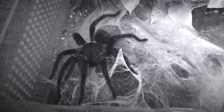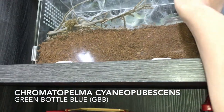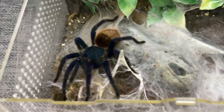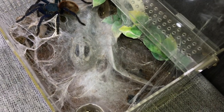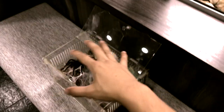She is big, you guys! Screw all the defensive and aggressive tarantulas — I cannot wait to rehouse my GBB. This girl, she is big and she is a very, very heavy webber. So what we're going to be doing is getting her into one of those custom enclosures so that she can web up the entire enclosure, and it'll look pretty darn sick.